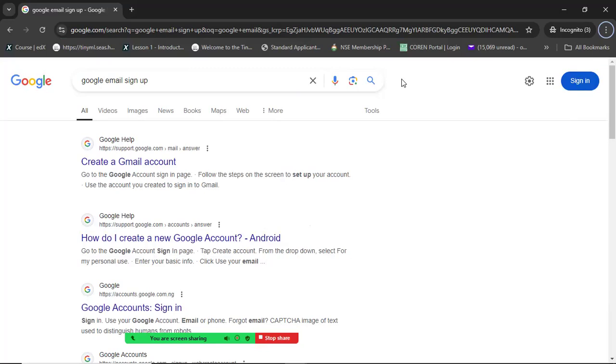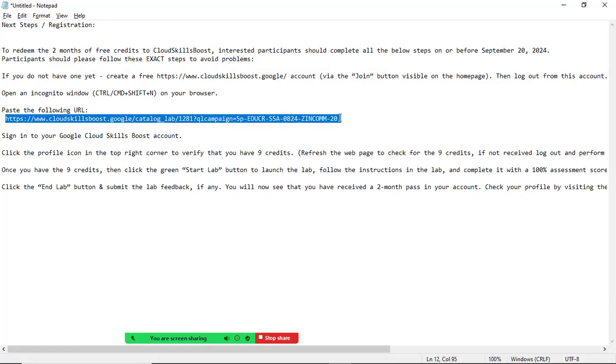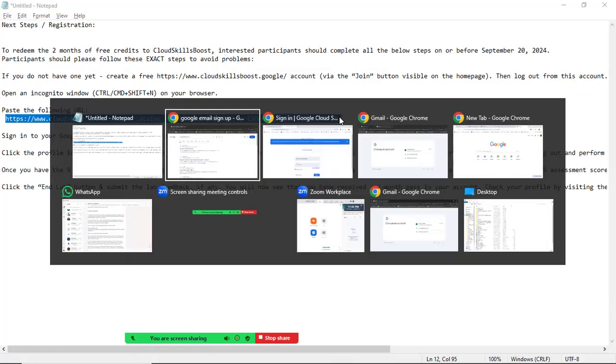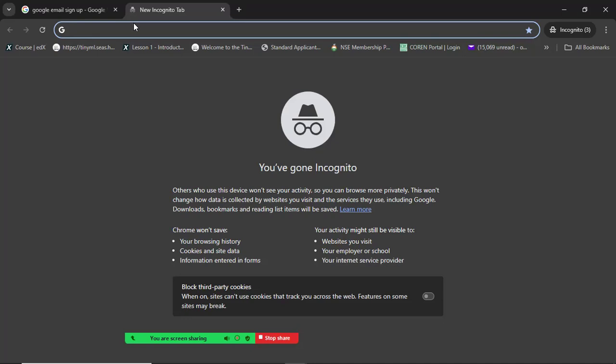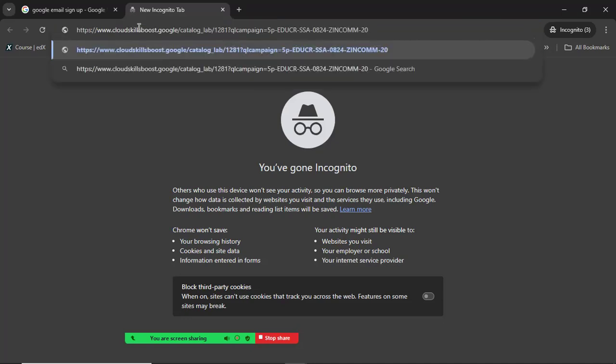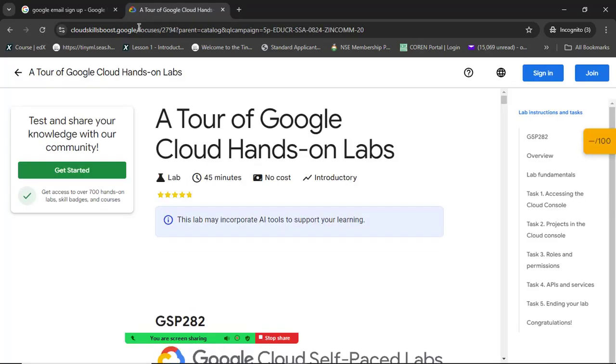So they now said let's continue following the instruction. They said paste this link. Can you see this link? Can you see that I'm following the instructions one after the other? So I want to go to my tab where I have the incognito mode. Can you see? This is where I have my incognito mode browser. So I'll just go to a new tab and paste the link. Now press enter. All right. So can you see now?